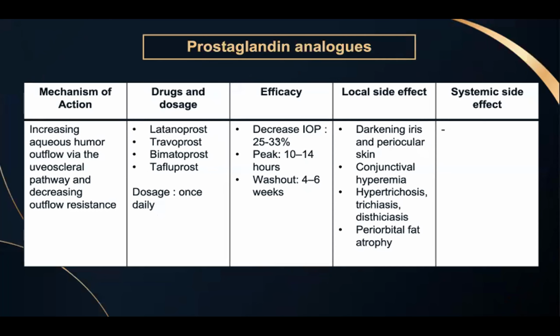IOP 25 to 33%. The adverse effects of prostaglandin analog: the first one is increased iris pigmentation, which is permanent; hyperpigmentation of the periocular skin, conjunctival hyperemia due to vasodilatation, hypertrichosis, trichiasis, and distichiasis, which can be reversible if the drug is discontinued; and also prostaglandin-associated periorbitopathy. In patients, we can see deepening of the superior sulcus and enophthalmos due to periorbital fat atrophy.